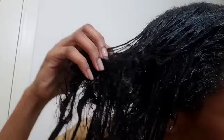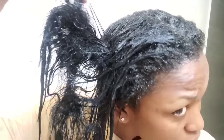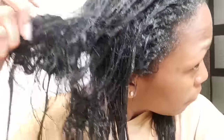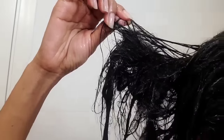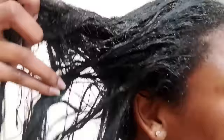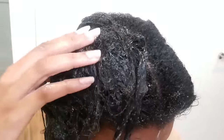So I applied some conditioner to my hair to see if I could loosen it up a little so I could actually detangle. I was sitting for like two hours trying to detangle my hair and it wasn't budging at all — I was just experiencing a bunch of breakage. I called my friend and my sister and they said to put some conditioner in and let it sit, maybe it will loosen up. I put a shower cap on and nothing. Can you guys see what I'm experiencing right now? It still hasn't been fixed.